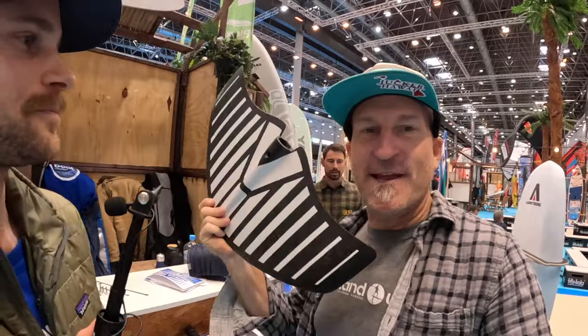Mike Murphy has been foiling probably longer than just about any other person alive. He is basically who got Laird Hamilton on a foil — the original foils that Laird, Rush, and Dave were riding were actually air chairs they had converted. These guys were doing amazing stuff behind the boat before anyone had heard of a hydrofoil. Mike came in earlier in the history of Armstrong on the wake market side, and saw the potential to combine his decades of hydrofoil experience into a modern interpretation.